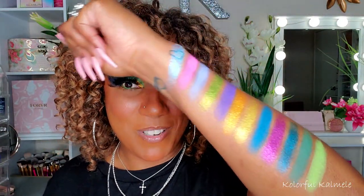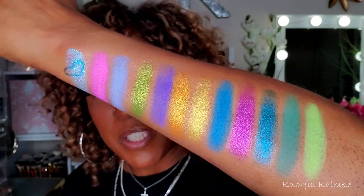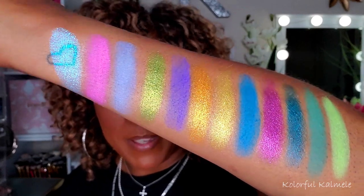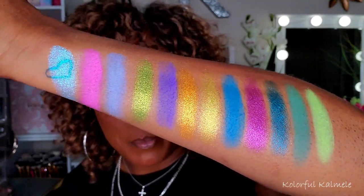First impression thoughts on the palette — on the Menagerie formula for this palette, I really enjoyed it. I think it was nice and I have no complaints. I still have the swatches on my arm — I swatched it out because I wanted to check out these shades on my skin tone. So these are the swatches of this whole palette. As you can see, very, very pretty and nicely pigmented. The formula for the mattes is something I actually really like to work with — I like to be able to blend many colors together and work out just fine.